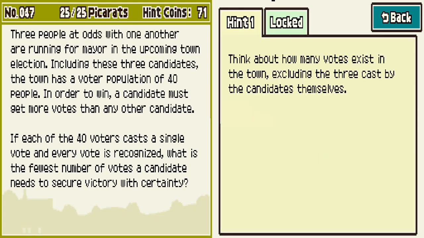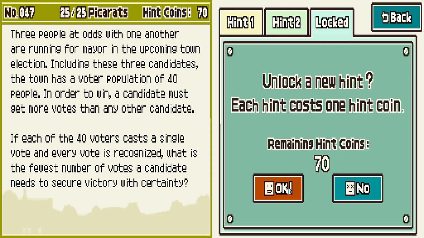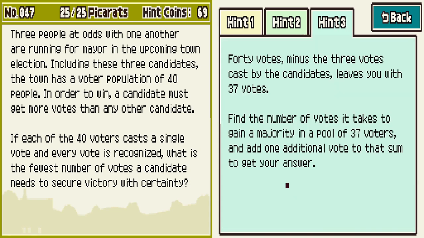37. Even the 3 candidates have the right to vote. Seeing as how each of them must win, the candidates will likely vote for themselves. Okay. 40 votes minus 3 leaves you with 37. Find the number of votes it takes to gain a majority in a pool of 37, and add one additional vote. So would that not be 12 or 13?